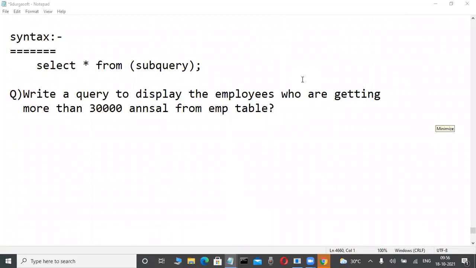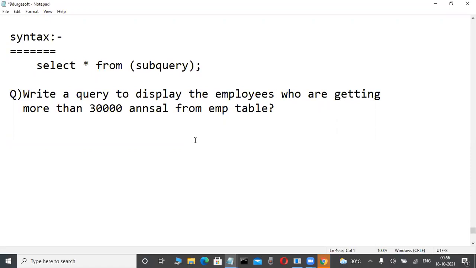By using an alias name, this one; without alias name, it is different. What is my intention? If you want to use alias names in a where clause, compulsorily you use an inline view. Write a query to display the employees who are getting more than 30,000 annual salary from the EMP table.